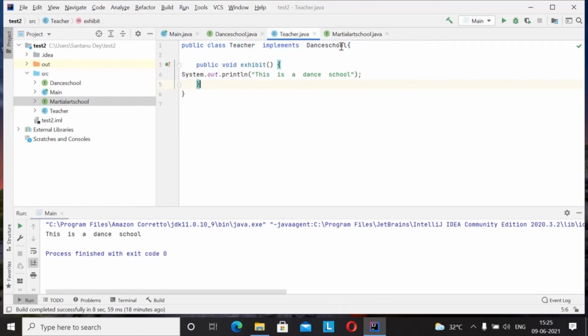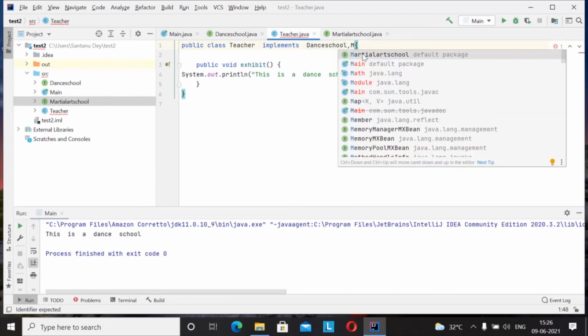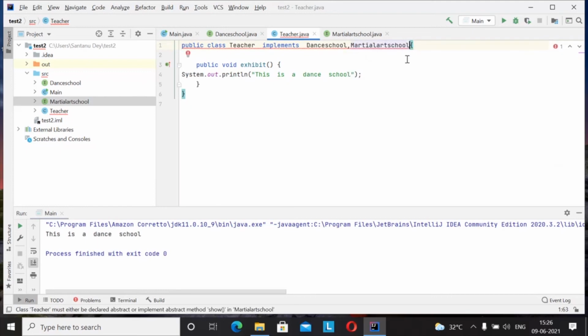So here it was implemented DanceSchool. Now we will write, it implements also MartialArtSchool. Okay. As we have not defined the method of MartialArtSchool, an error is displayed. Now we will define it.